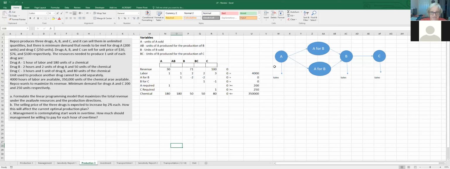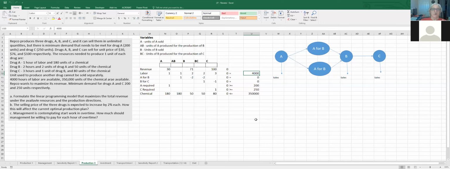Now, where is the catch? Well, each of the drugs, A, B, and C, are using the labor. Labor is one resource, and this is a very regular thing. You have seen it before. And there is a raw material. It's a chemical. You are producing a drug, and this is the major scarce resource. So if anything, this will limit the production. And you have 350 units available of the chemical, and you have 4,000 hours available of labor. So where is the difference?